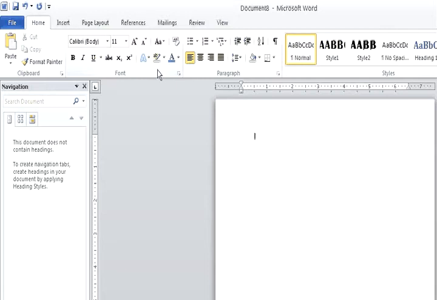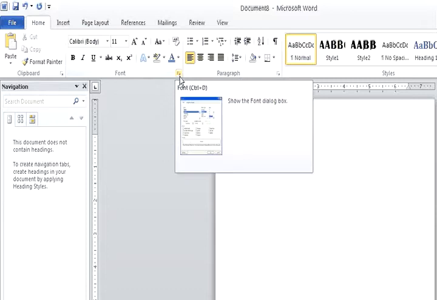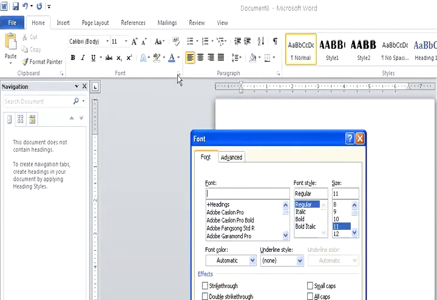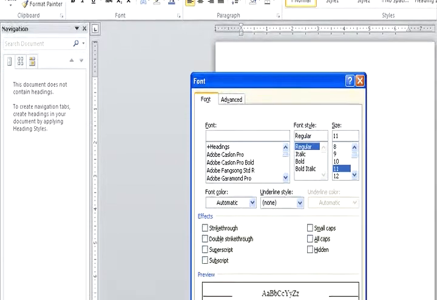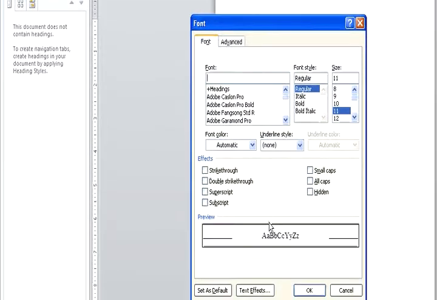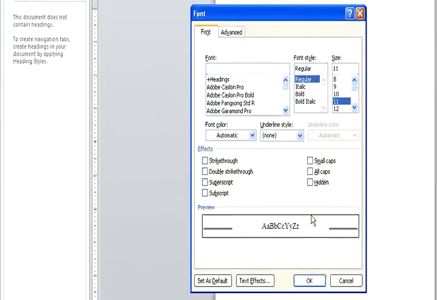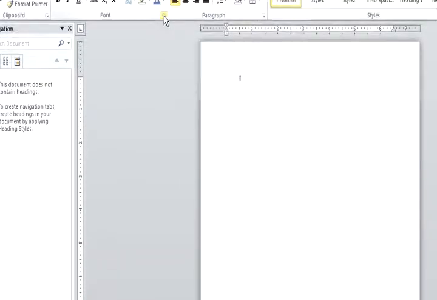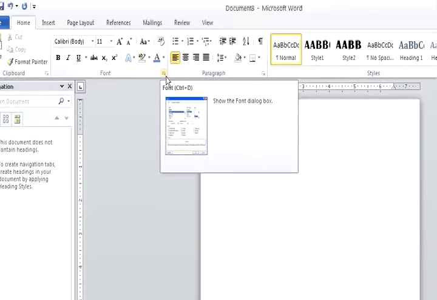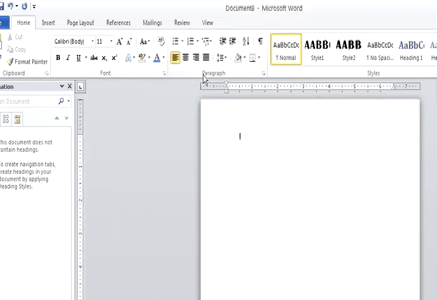One thing you'll see frequently that we'll use are these little option dialog boxes. When you click on that, it pulls up another menu that has a lot more options than what you saw on the ribbon. So anytime I say the font options, the font box, that's representing that little arrow right there. So just be very familiar with this little down arrow right there. Paragraph options, double space, alignment, centering of text, bullets, outlines, sorting, all that is covered right there.